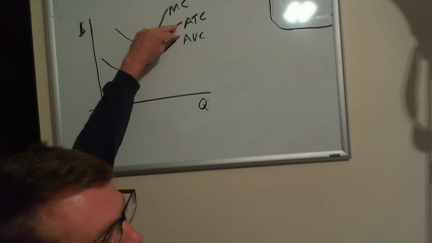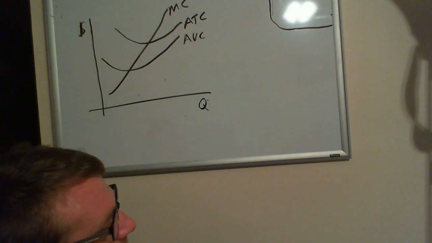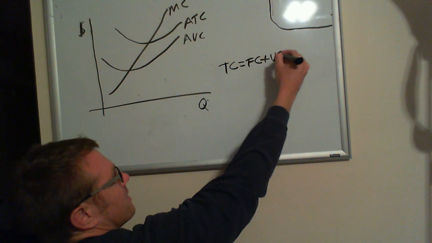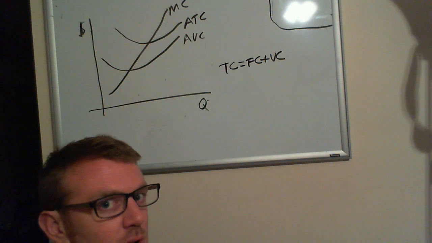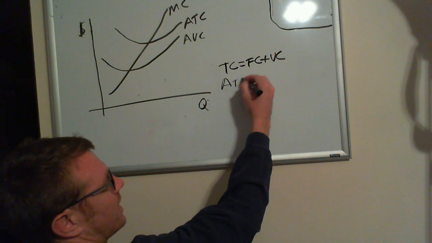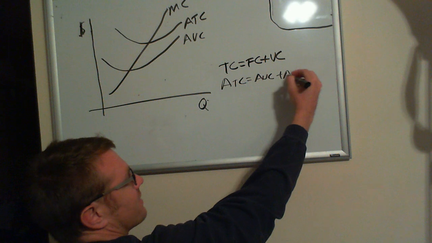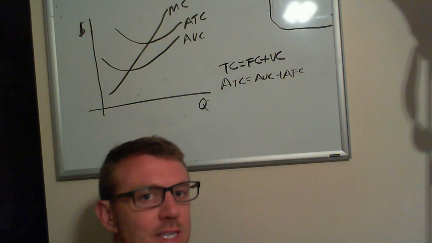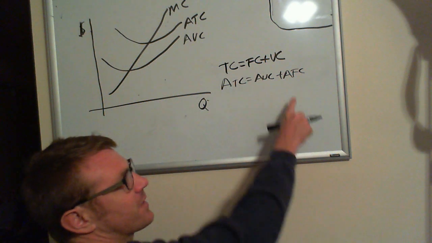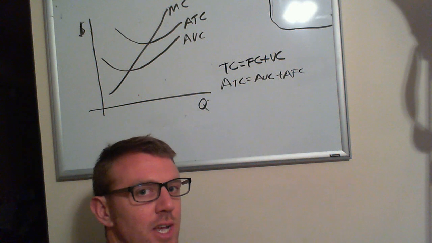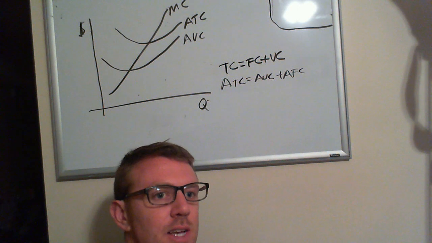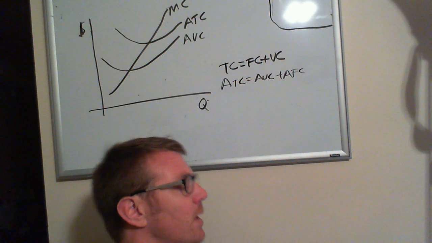And notice that I've made it get closer here to average total cost, and it's further away here. That's because these relationships here mean that when we have any two other curves, we can solve for the third one. Total cost equals fixed cost plus variable cost. Average total cost equals average variable cost plus average fixed cost. If you look at the table that we completed in class that's at the back of your worksheet, you'll see the average fixed cost just decreases, right? It doesn't change with how much we produce. So on average, fixed costs are very large if we don't produce a lot of stuff, and then as we tend to produce a bunch of things, they get smaller.